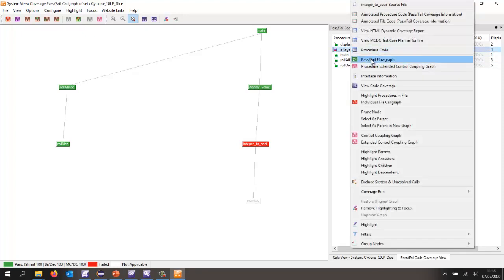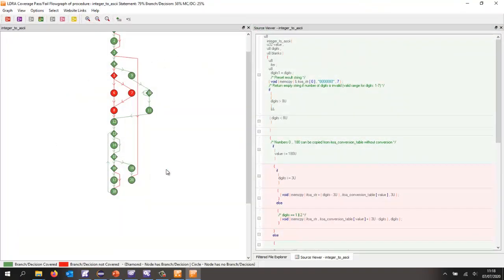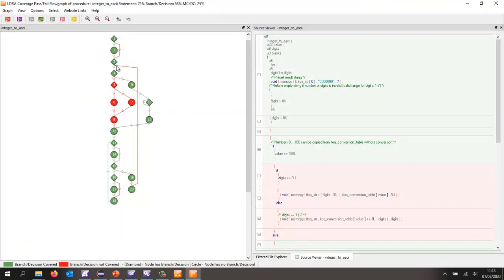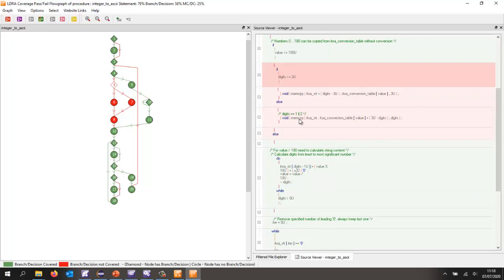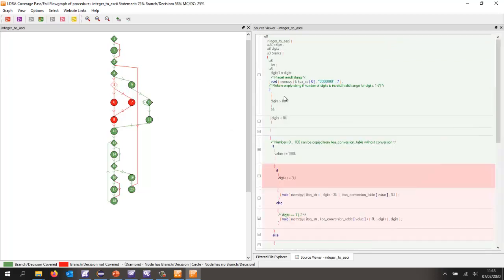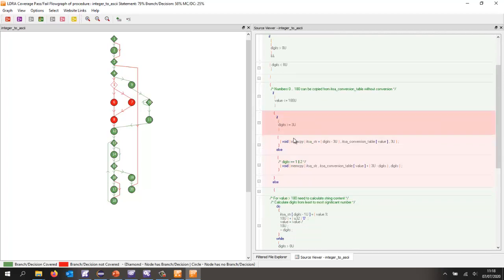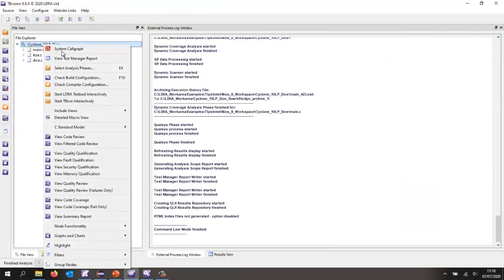Well, let's view that graphically, again with a flow graph. And this time it's color-coded in green, showing us the paths we've taken. And in red, we can see the branches we've not taken, so we've not jumped from here to there, and we've also got some blocks of code that have not been executed. So if I want to get additional coverage for this, I could use the unit testing tool tbrun, where I'll be able to inject necessary values in order to be able to execute these parts of the code that we've not covered. So let's go and invoke tbrun.